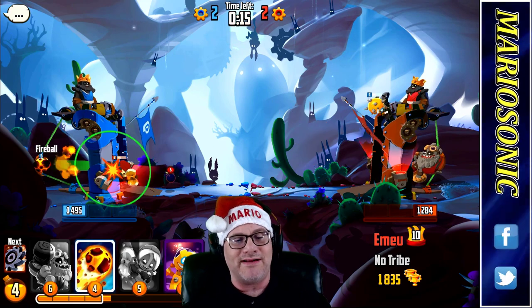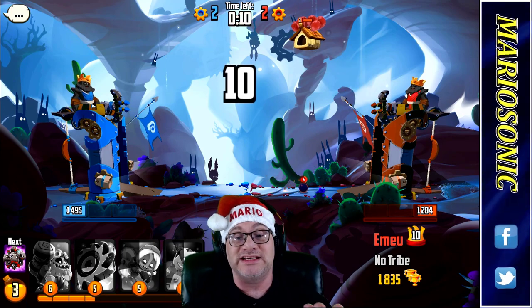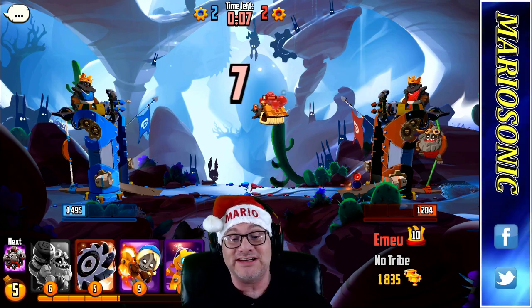We put down the wrong thing. Fireball, push him back. There we got. We took out the Lumberjacky, which was exciting. 10 seconds to go. It's going to be final here.